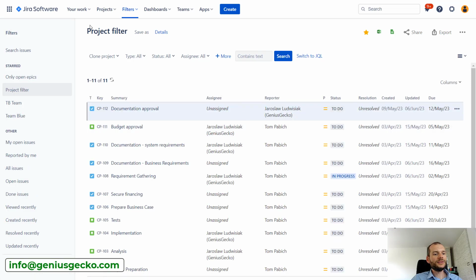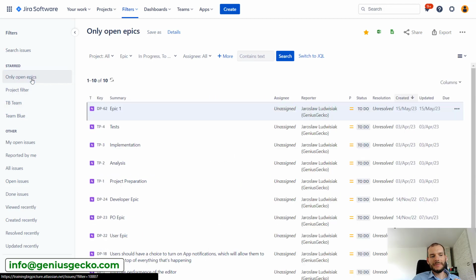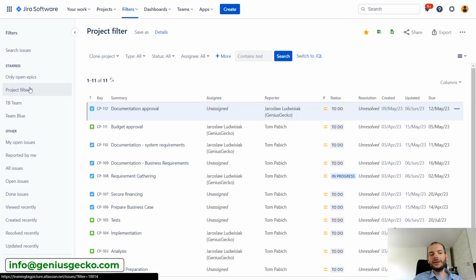And you will see that it appeared for me over here. I created it, so it started for me. This means that I can easily access it by default. So now you will see that I can basically switch between some other filters and this one just by single click. Thanks to that, I can very easily access this filter and get each time updated and relevant information for me.